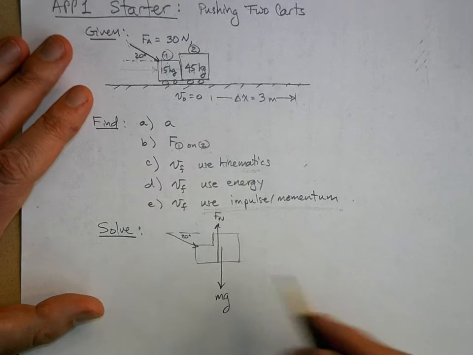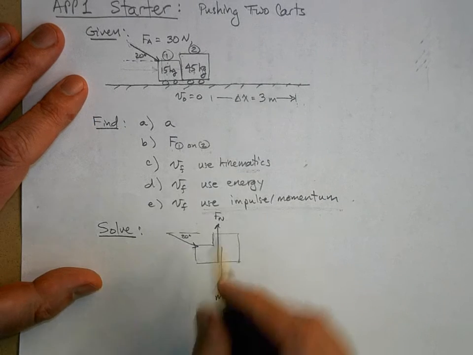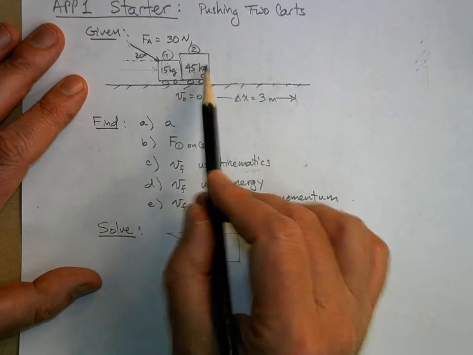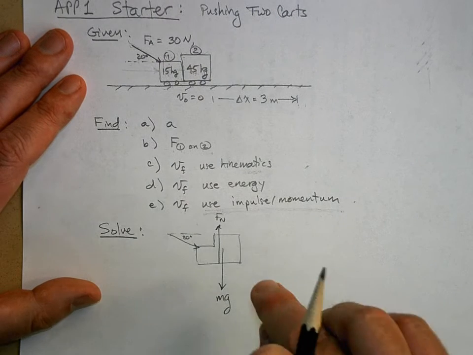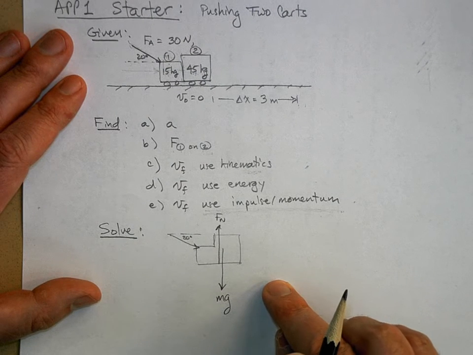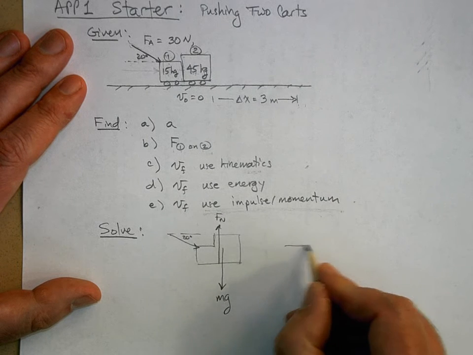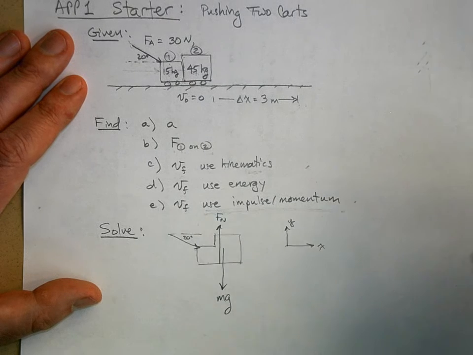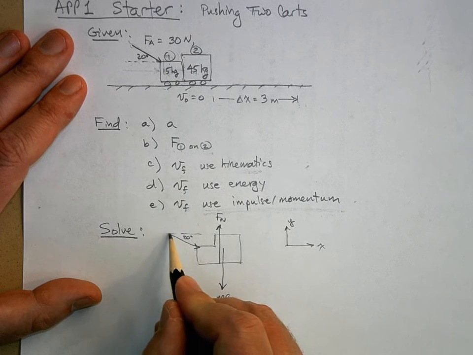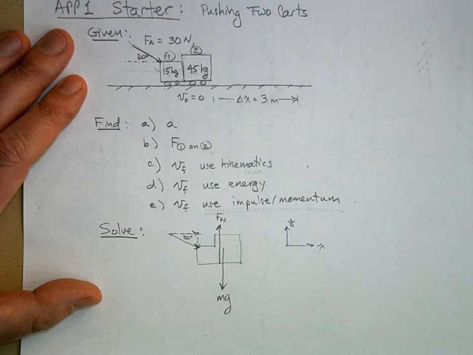Because there's no friction. If there was friction, you'd have two different frictions because you have two different objects here and it'd be more complicated. Okay, so that's step two, draw the free body diagram. Step three. I'm going to say this is my x direction. This is my y direction. And I'm going to take this force and break it up into its x component and y component.